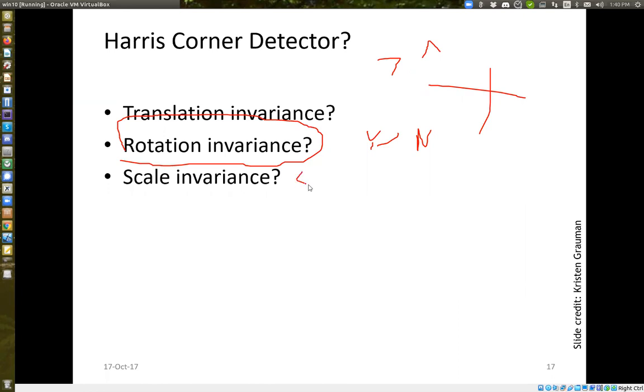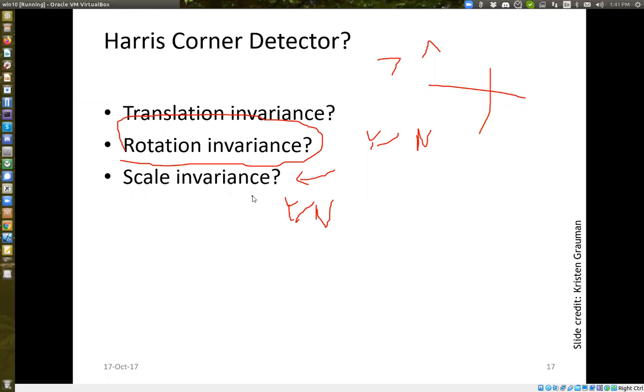Now, how about scale invariance? That's another question. These two questions are too close, so you want to give some indicator of which one you're answering. So for scale invariance, is that also yes? Okay, it's fine. Yeah, put a two there or something, that would be better. Please don't just put yes. The TA is not going to figure out which one you're answering. Put a two, or "scale yes", or something like that. Otherwise, the TA cannot figure out which one you're answering. Okay, yes, that's great.